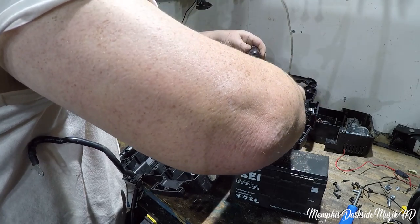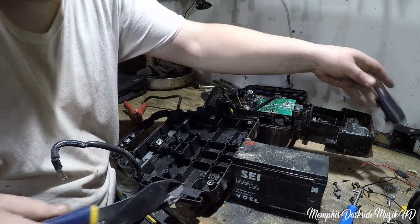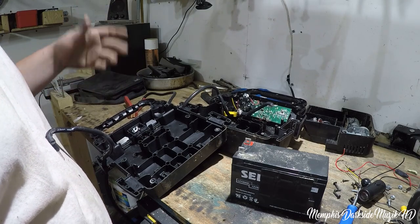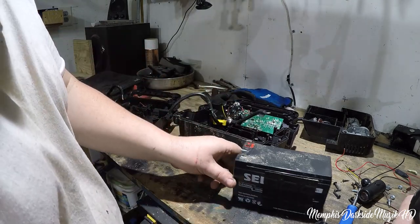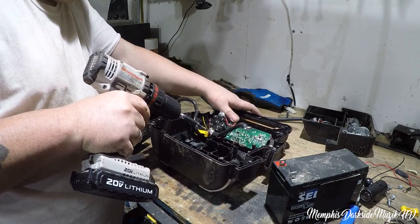If you're broke down on the side of the road right now, I send you this jumper box here. What a piece of junk. This thing right here has been nothing but a piece of junk since I owned it. I got this here from eBay and it's just been total trash.